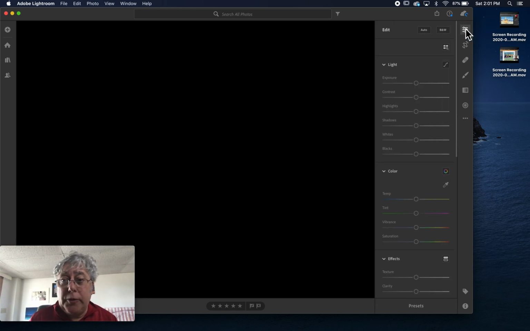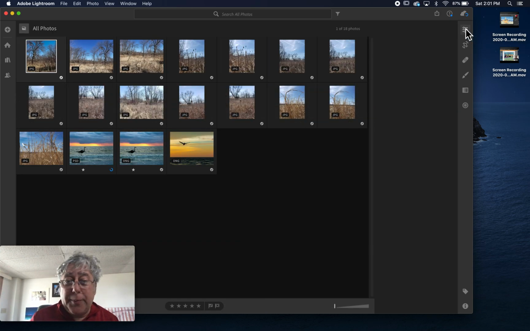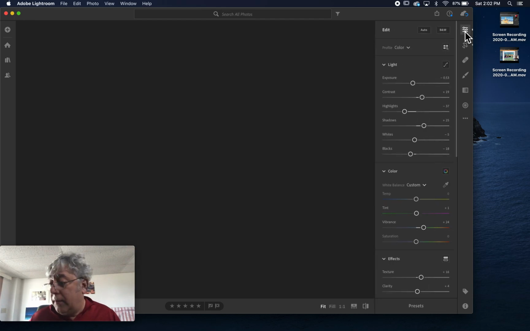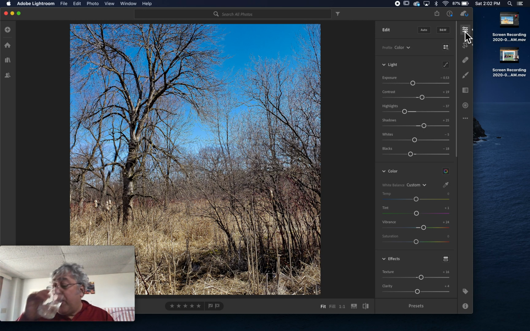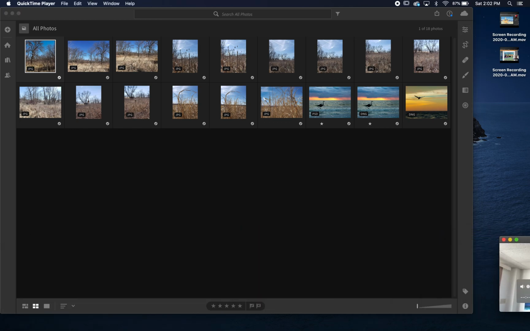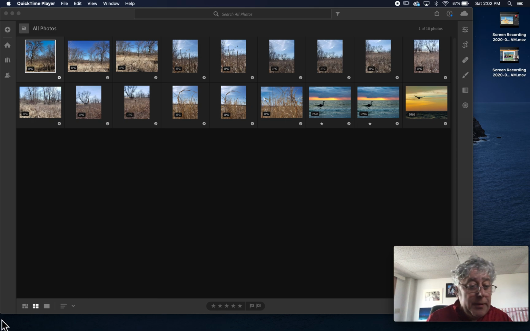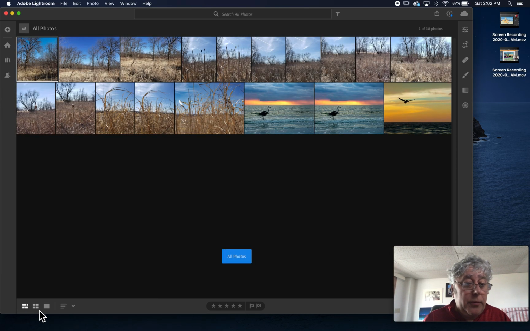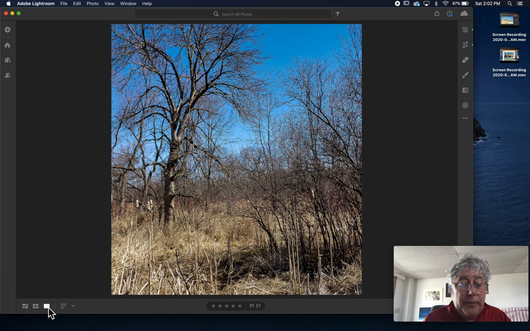And this is where you're going to do your editing. I don't know why it was jumping around on me before, but it's a goofy day. All right, so let's see. There we go. And it must be because they're still loading, I guess. But here's your grid view. Here's your single image view.